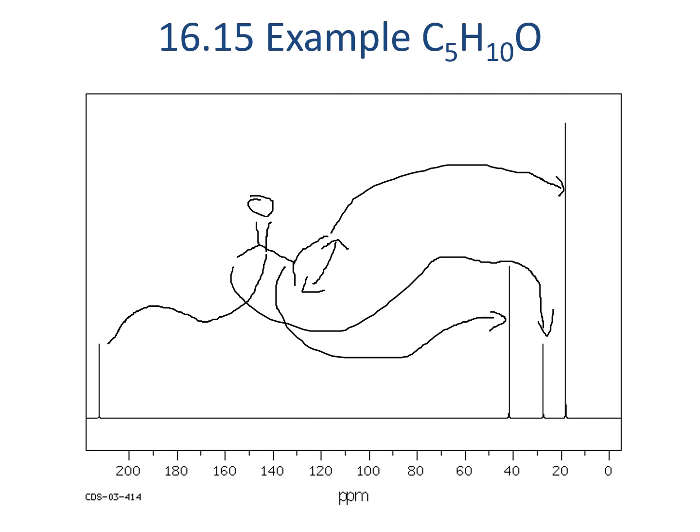So everything checks out. Now, I showed you this linearly, right? We solved the problem with just the proton, and then we solved it with the carbon. Usually what I'd actually do is go back and forth between these two. So I might look at the proton, look at the carbon, and try to see how many unique protons there are and how many unique carbons. If there are more unique carbons than protons, that usually indicates that there's a carbon with no protons, which is helpful information as well.